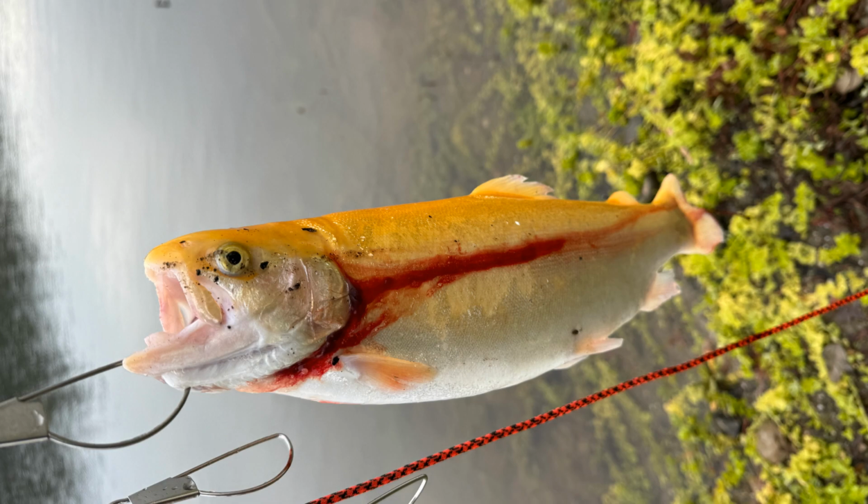It's not really a golden trout, it's a lightning trout. There are two different names. Around here they call it lightning trout, in other parts of the US they call it a golden trout, but in California they actually have a native golden trout that looks nothing like this lightning trout. But to get off my tangent, this is the first lightning trout I ever caught, and it was pretty awesome for me.